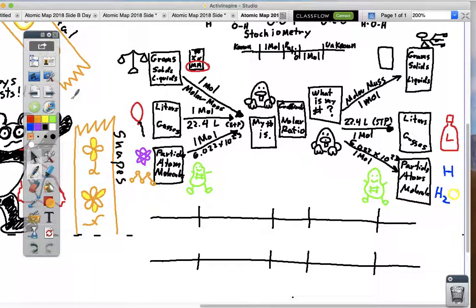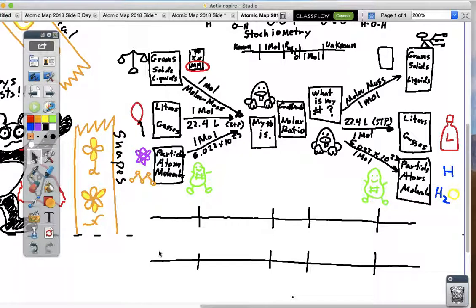Tomorrow when we come in, we're going to put a chemical equation right here, okay? We're going to balance that chemical equation, which would give us what? What's the balanced equation give us? The molar ratios, okay? And then I'm going to give you, say, 10 grams of something. So that gives us grams, right? So we'll start both of these. This guy will be known 10 grams.